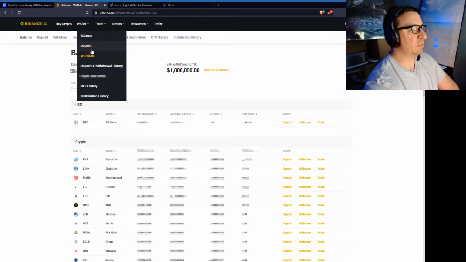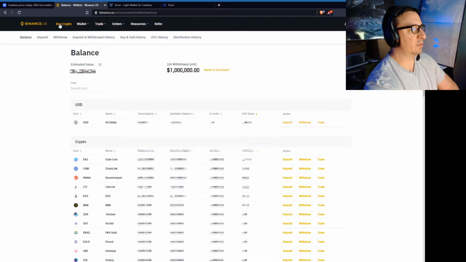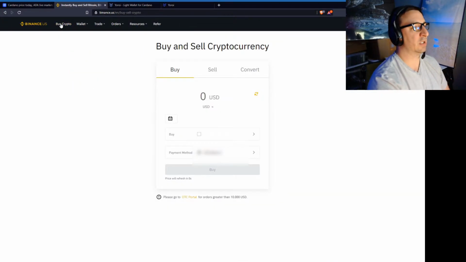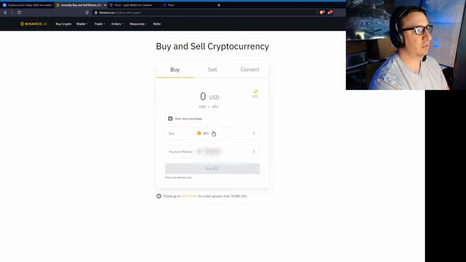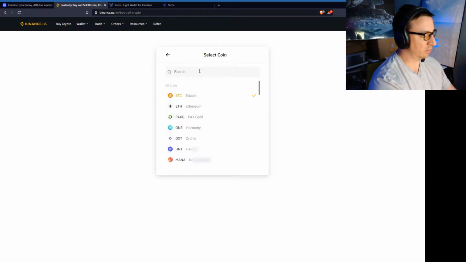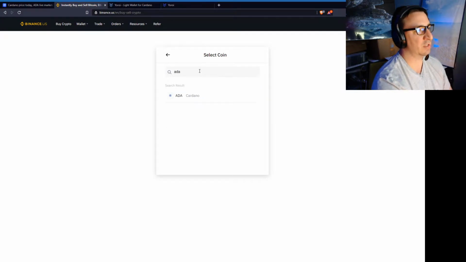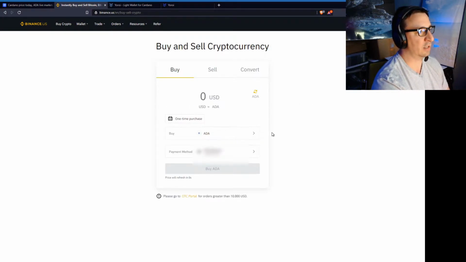Probably the easiest way to buy crypto is just to click on this button up here and first select the coin that you'd like. So in this case we're going to go for ADA. We're going to be using US dollars, so we're just going to do a very small amount here.